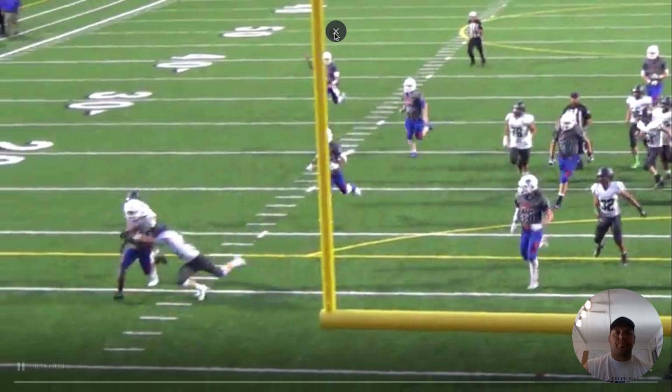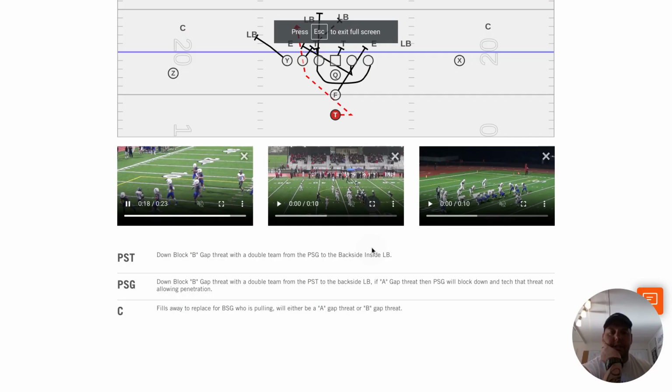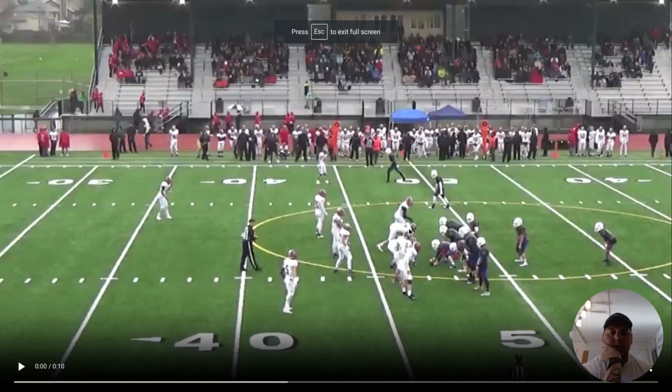Our next play clip of this is a two-back set. This is against an odd man front or a five-man front, which I know we see a lot of at the youth league. It's a 5-3 box. We go in a slot formation here, so we move our Z to the other side to kind of dictate where we want them to move their coverage. You can see that we're in I.